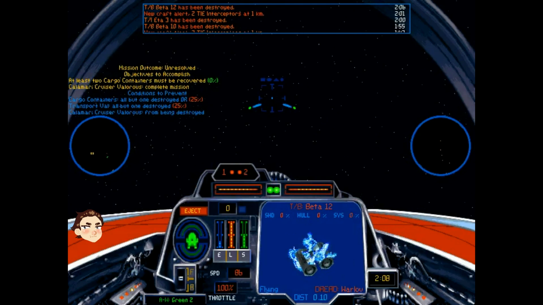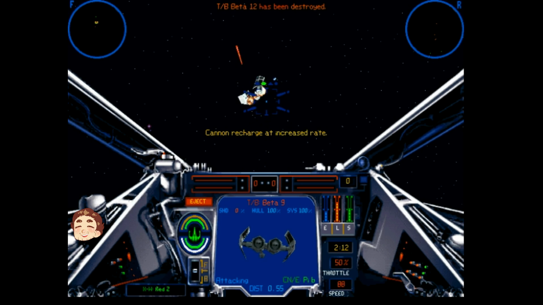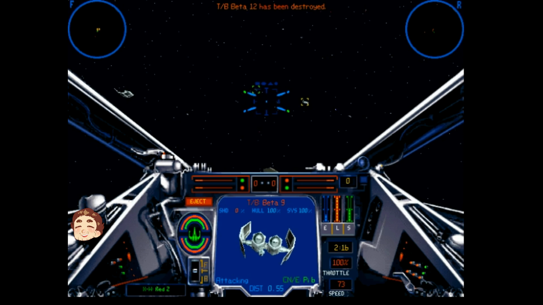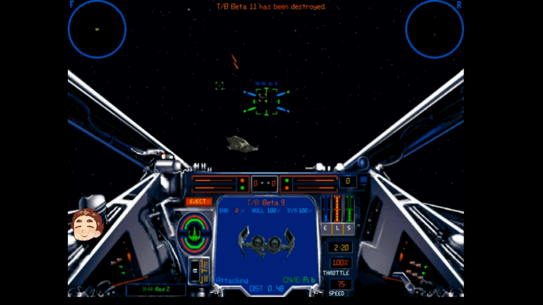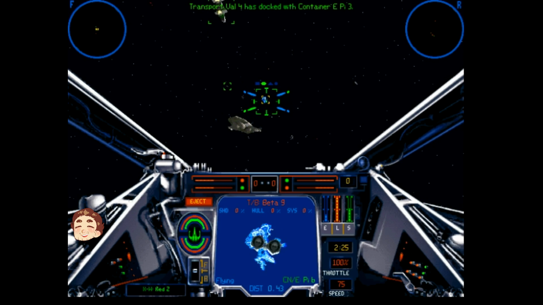Report on primary target. They've been destroyed. There's something fighting. Report on primary target. They've been destroyed. Over there, goddammit. What button did I have as targeting? Go after the TIE advance. Report on primary target. They've been destroyed.